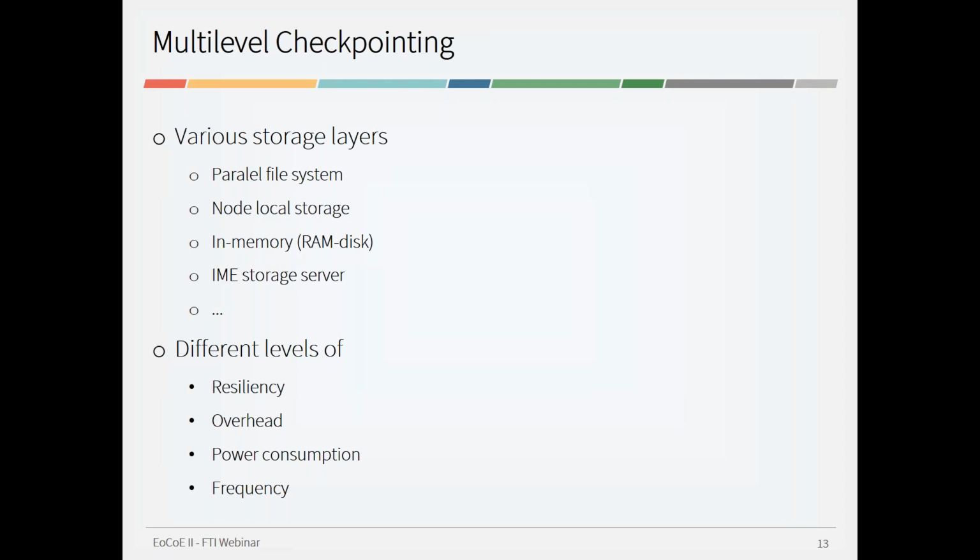These 4 levels that we offer are characterized by the level of resiliency, overhead, and power consumption. And we can set the frequency manually, either in the configuration file or by hand in the application itself.